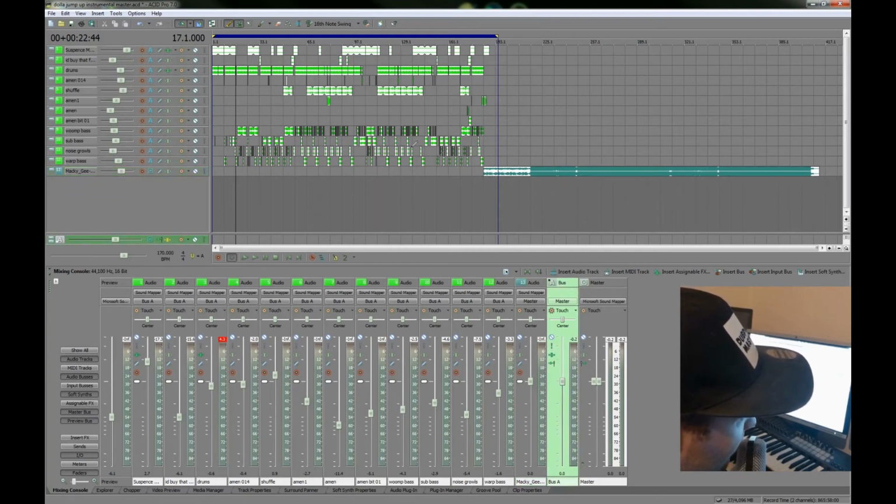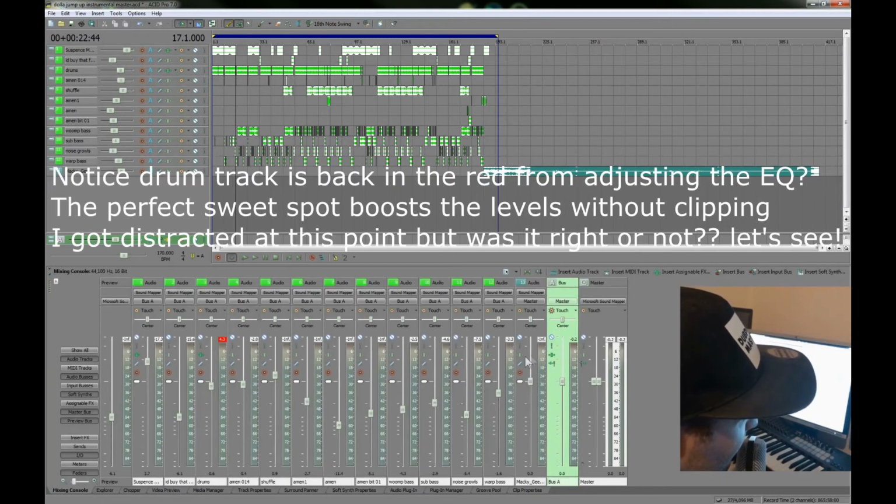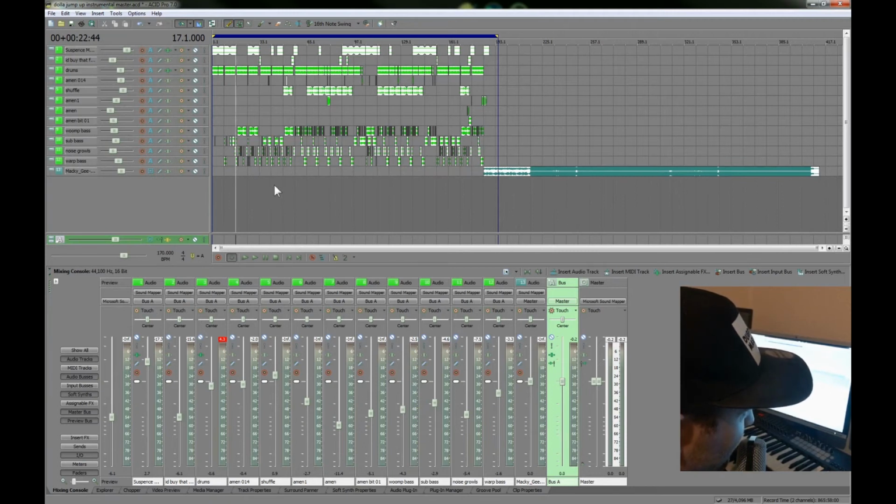On the track here, we've still got the compressor here, without the compressor turned on, just the volume maximizer. That one's nothing on there. Don't put anything on the master. And yeah, let's just try these again.